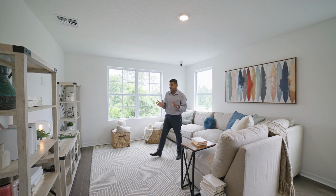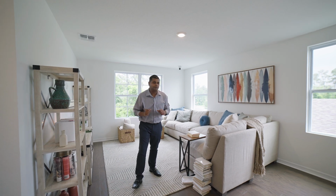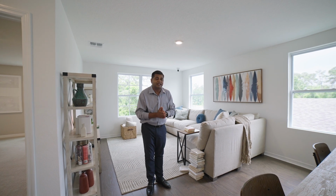I have no idea how they manage more than two kids, actually more than one kid, but hey, I need some lessons. Put in the tip below. I'm like, give me some lessons, because I have a 3-year-old. And trust me, that 3-year-old makes my 6-year-old look like an absolute saint.